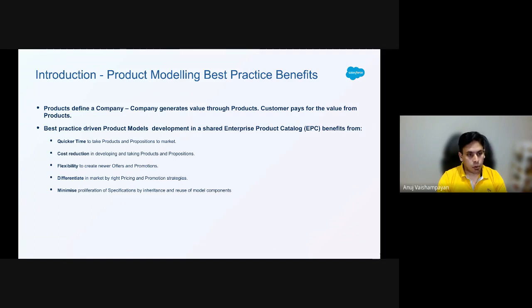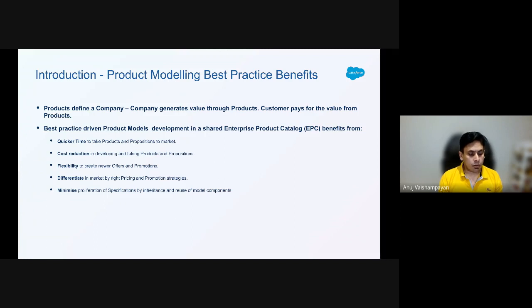So it is really important to get your product modeling correct with the following best practices. This is the centerpiece of your Comms Cloud implementation. So you should first focus on having your product modeling right, simplified and optimized so that it is aligned across multiple modules like CPQ and order management.